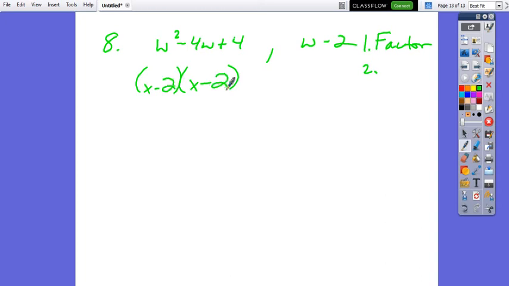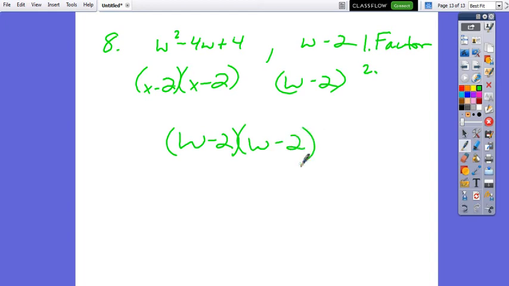Over here, w minus 2 can't be factored. That is what it is. So all I have are w minus 2's. What is the greatest occurrence of w minus 2? Twice, right? It happens twice here and once over here. So how many times do I have to write it down? 2 times. You write down the greatest occurrence, whatever the greatest occurrence is in either denominator, that's how many times you write it down.